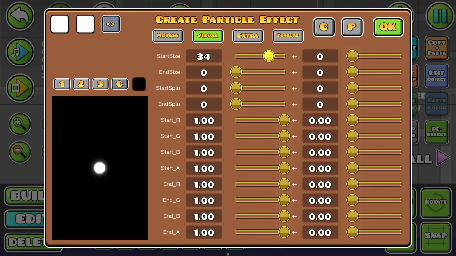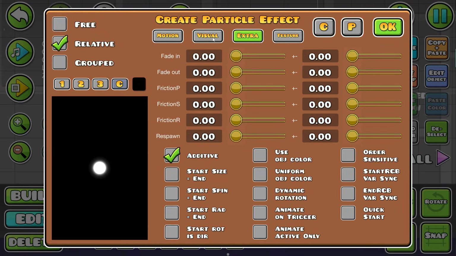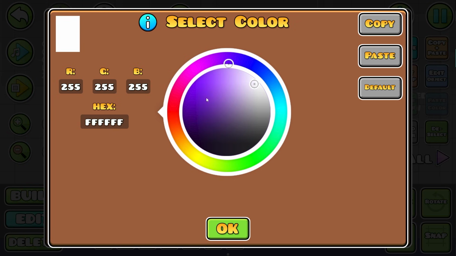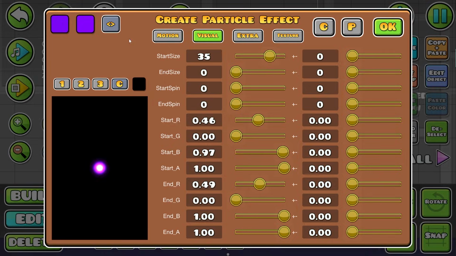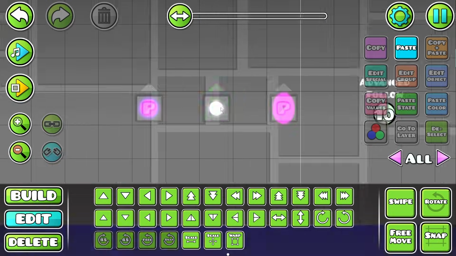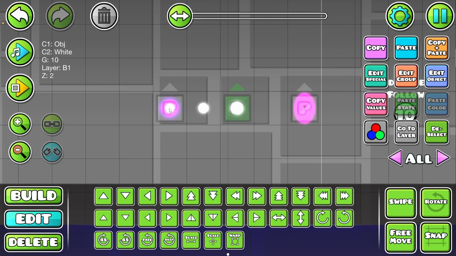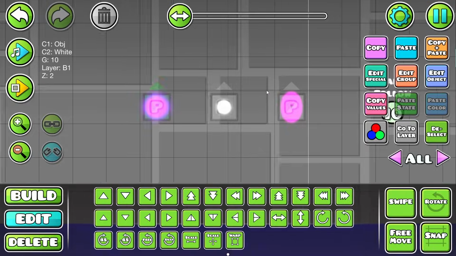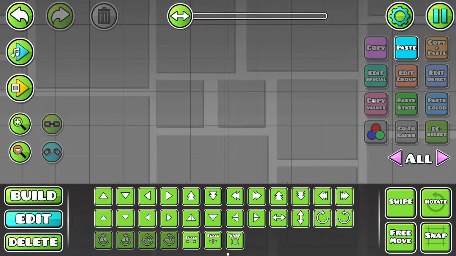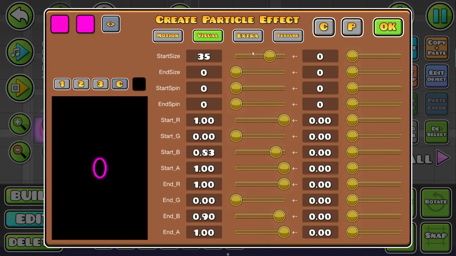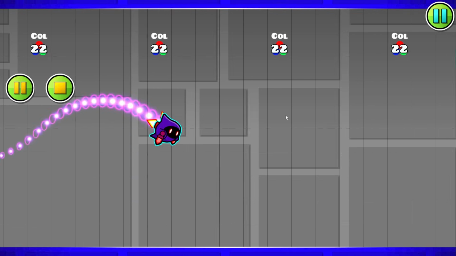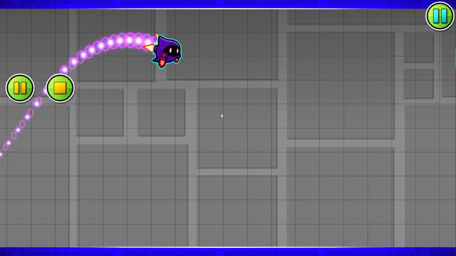Believe it or not, sometimes if you just keep adding more and more, it just looks cool, but at one point this is gonna be enough. So now this one is gonna have the color of kind of like that, so purple-ish, and what I'm trying to achieve is something like a glowing effect behind the player, which I think is starting to look pretty cool. Just gonna make this a bit smaller, like maybe 30 should be 30. Yeah, oh my god, this is so cool. So yeah, now we have this.